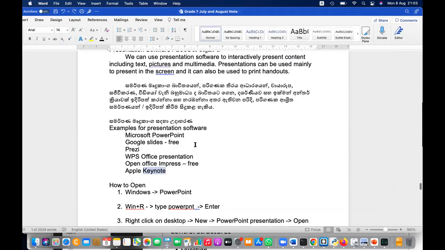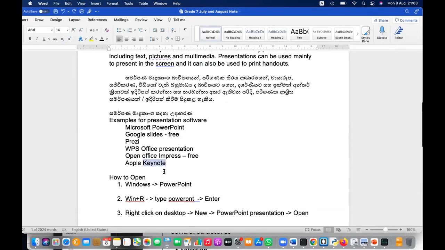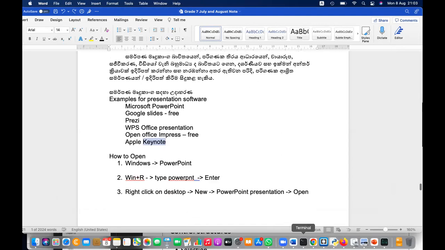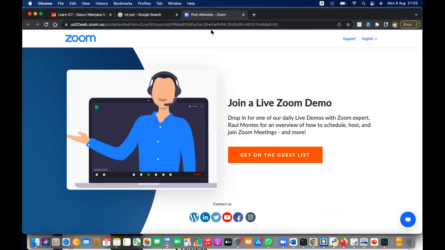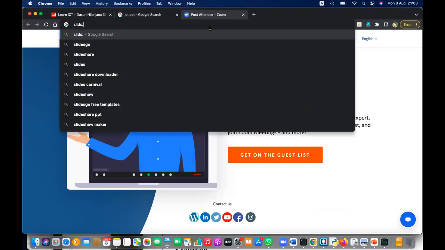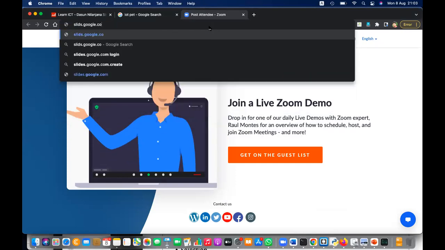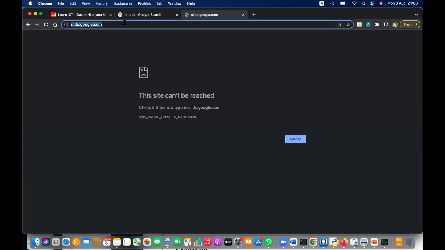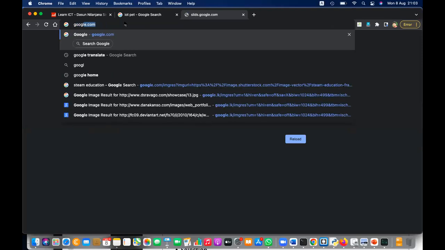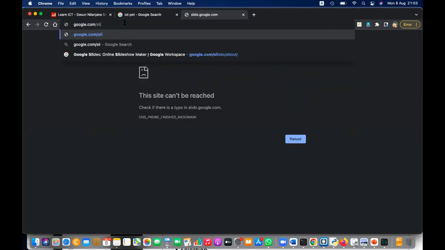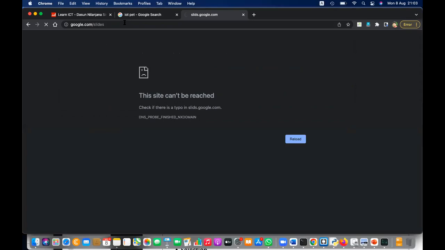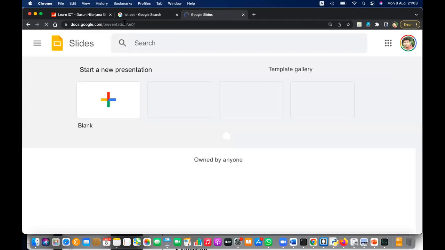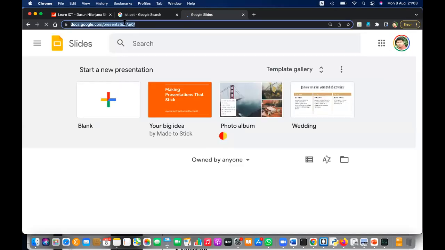Okay. So now you know there are different software programs, so let's do this using slides. I'm going to create a small slides presentation. I'll be sending this to you, slides.google.com. So we'll open Google Slides. You can go to google.com/slides, right? I think that will work. Yeah. So please move to this.